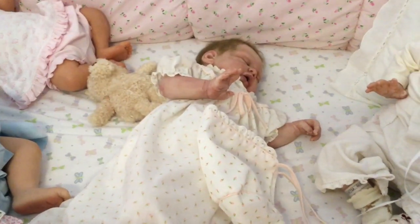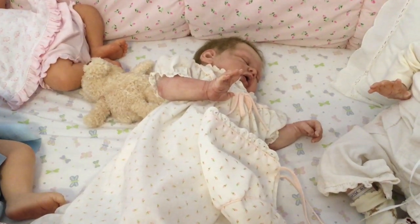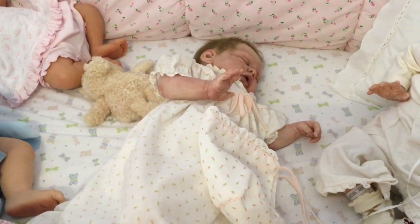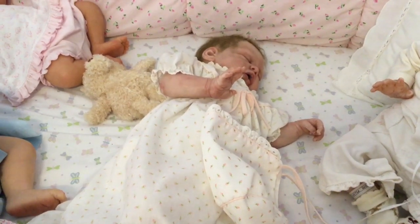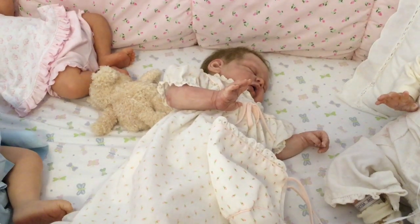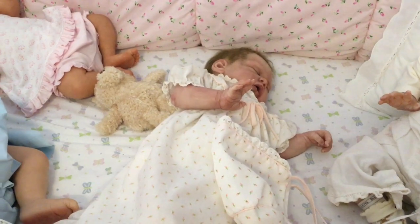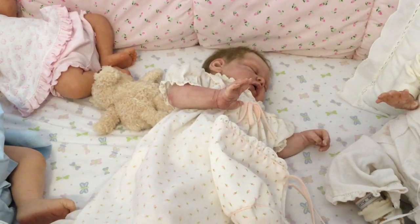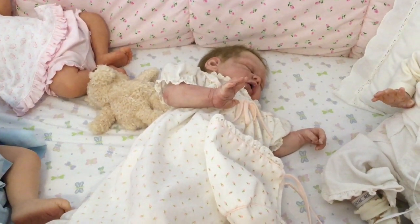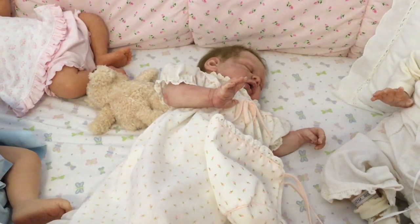So I just wanted to come on and show everybody this, and we have no power. Wednesday night we had a lot of wind and rain. We didn't lose power but May and her mom and dad did. And then yesterday there was a big gust of wind and a tree fell down over the power lines right at the end of my driveway. So we have no power and lots of people have no power, and my husband says he thinks it's probably going to be several days before we get power.